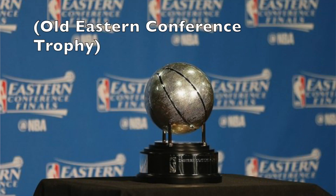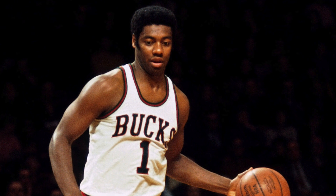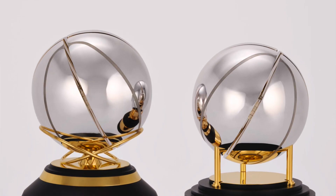Next up are the trophies you get for winning each conference. These two trophies have now been reimagined as well — this is what they used to look like, and now this is what they look like. Like the Magic Johnson and Larry Bird trophies, they are also named after two very iconic and legendary players. For the Western Conference, the trophy will be named after Oscar Robertson — the legendary player who averaged a triple-double before Russell Westbrook and held the triple-double record long before Westbrook came along and shattered it. For the Eastern Conference, it's Bob Cousy, who played for the Boston Celtics from 1950 to 1963 with Bill Russell.